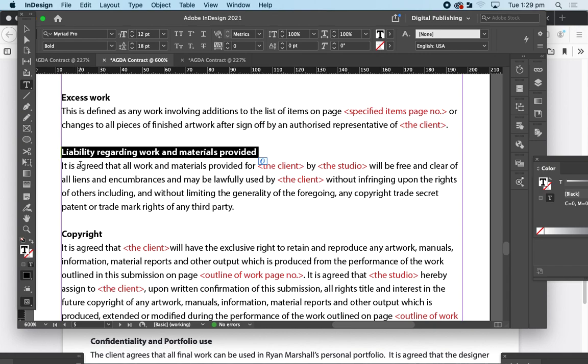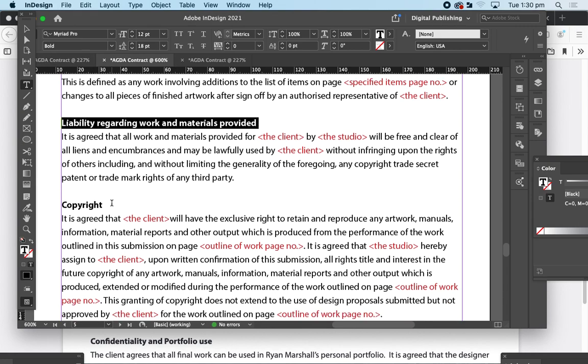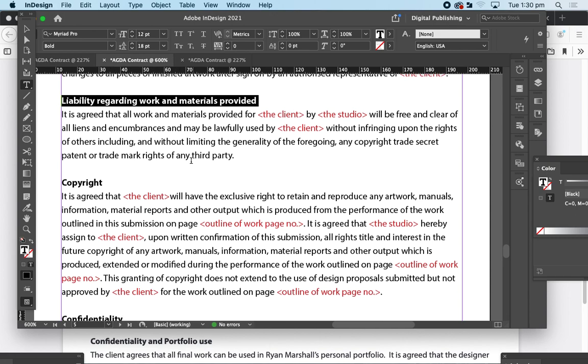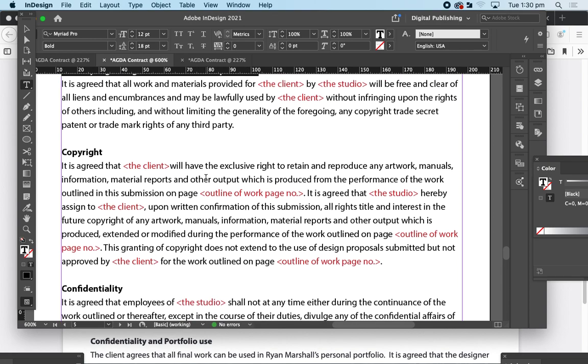Yeah, that the client understands that images A, B, C, D have limited copyright only, whereas images C, D, E, and F have full copyright. So you can make this as detailed as you like to protect yourself. It's all about protecting you, because at the end of the day, you have to take responsibility for the stuff you supply the client with. However, the client also has to agree.